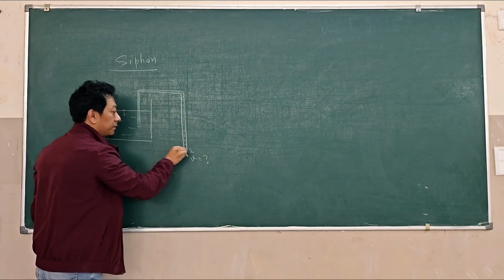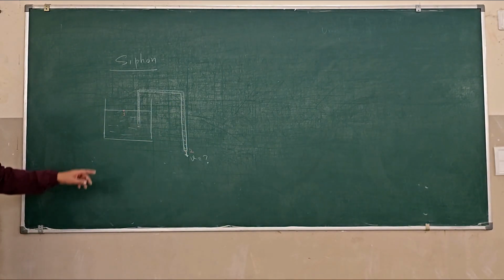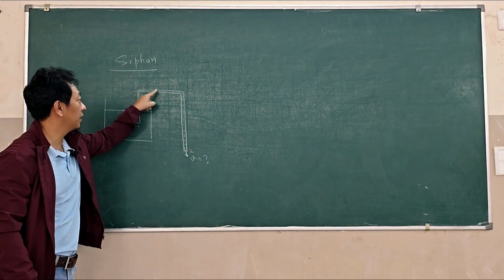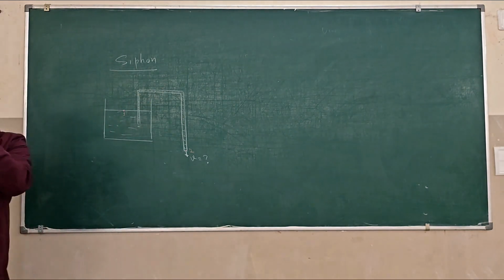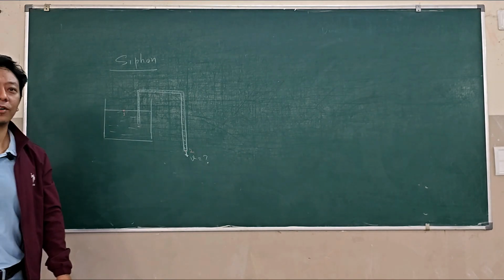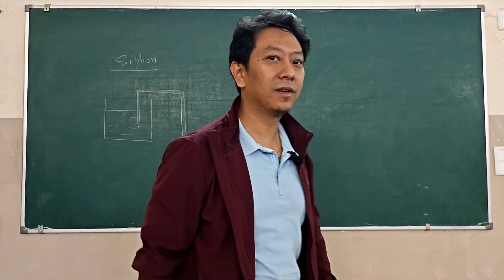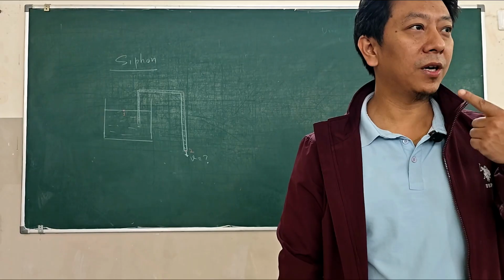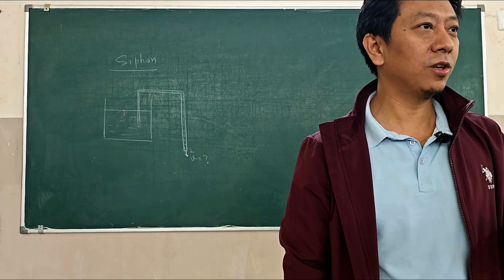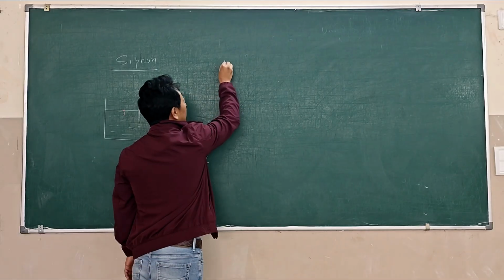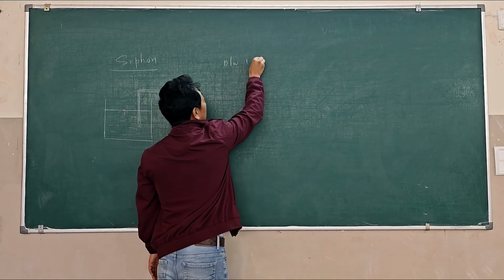This is the second point. So the first point is this, the second point is this. Are they connected by the same streamline? Yes, I can search for one line which goes through the same liquid. Correct? Let's apply Bernoulli's principle. Directly shall we apply, or do you remember the formula? First tell the formula. What is Bernoulli's principle formula? P by rho plus GH plus V square by 2 remains constant. Between 1 and 2, I will apply Bernoulli's principle.